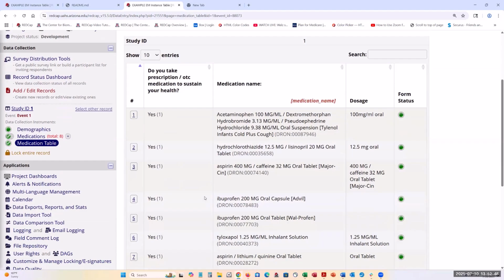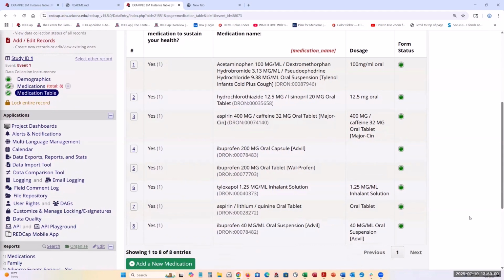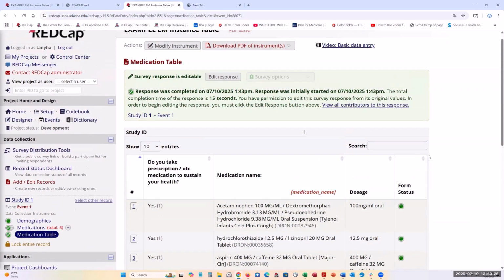No, no, I'm sorry. So stop right there, Tanya. This is an instance table right here, showing the meds that they're on. And there is an add new med there. If the user had access to this instrument and it was shared with them, share and return later or whatever, you didn't show how they could add a med on their own, did you? Not to the table. Right, not just to the table. I just wanted to make sure.